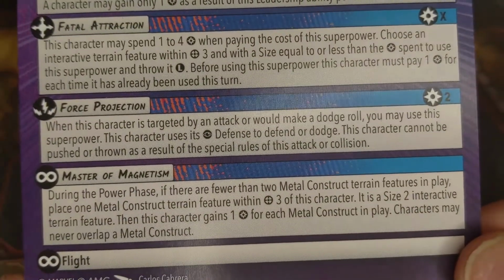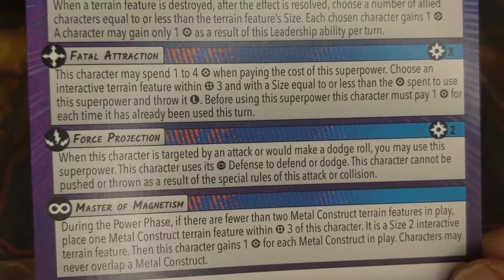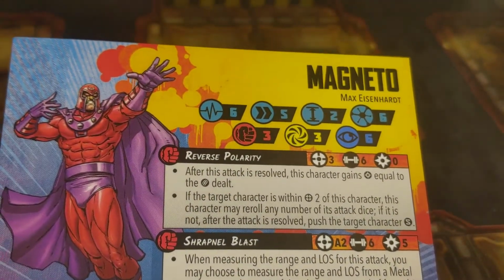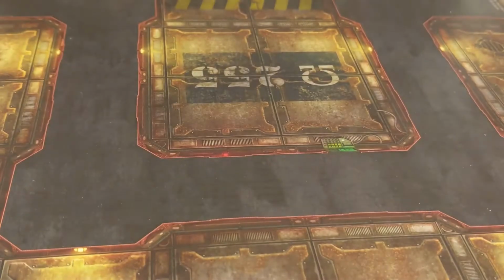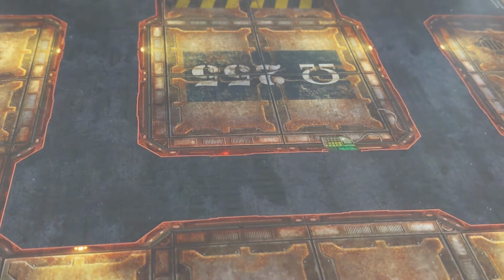And then what we got here? We got Master of Magnetism. So that's the one where he creates a metal construct and then he gets power for each metal construct in play at that time. So Magneto is all about generating power and basically being very defensive. He is going to be a solid rock and core to your force. So I like him. I'm really excited about using him. The 6 threat is a little off-putting, but it's not a deal breaker for me. And obviously he is on a nice big base.